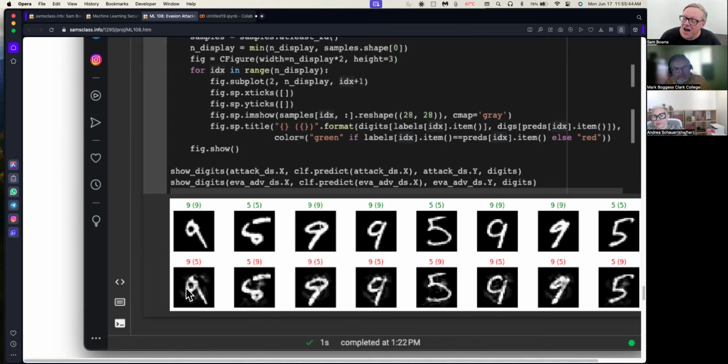The model did not learn to do this the way a human did, by looking up here, finding the curve, finding a loop, and deciding that must be a 9 because there's a loop up here and a stick down there. It just did some unknown correlation of all these pixels in some pattern. And for some reason, the model decided that these pixels over here were real important. And if those pixels are bright, it must be a 5. So this is a fundamental problem with machine learning models. It learns something strange, and now it's going to get confused.